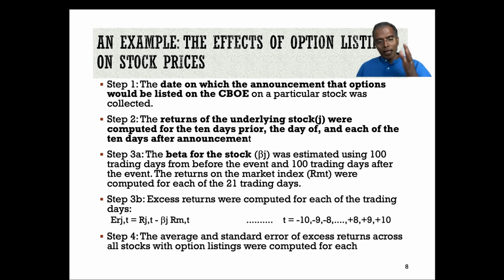So the date we're talking about is the date on which you see an announcement that options are going to be listed. Why? Because you want to see what the effect of that listing announcement is. So the date is not when the options actually get listed. It's a date when the announcement is made that options are going to be listed. That's what I meant about being specific about what you're testing. Here I'm testing to see what the effect is of that announcement that options will be listed. Does it draw new types of investors in the company?